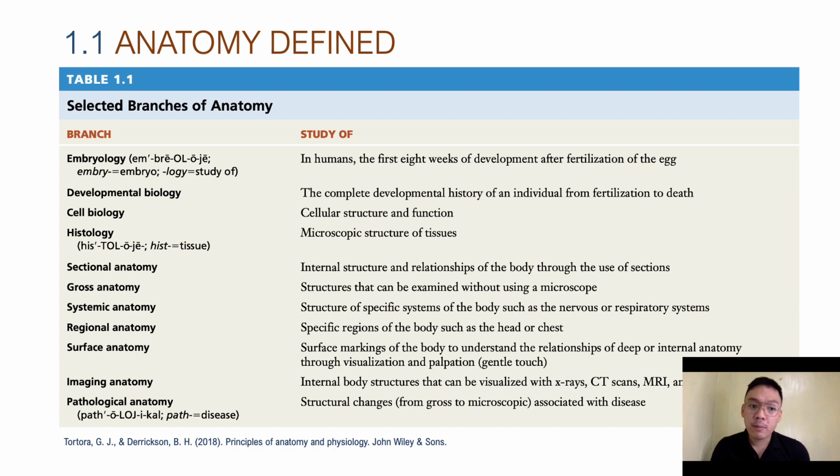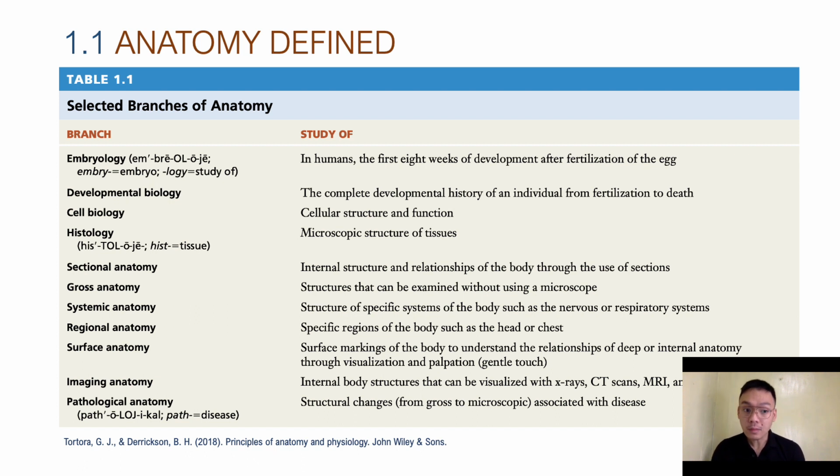We have embryology, which is the study of, in humans, the first 8 weeks of development after the fertilization of the egg. If you can still remember the fertilization process, the sperm meets the egg. Embryology is the study of the first 8 developmental weeks of the fertilized egg, which we call the zygote. In developmental biology, we have the complete developmental history of an individual from fertilization up until death, or senescence.